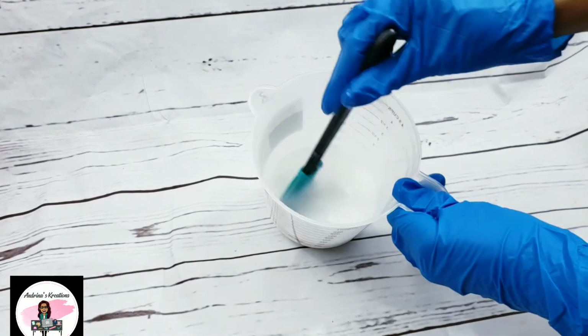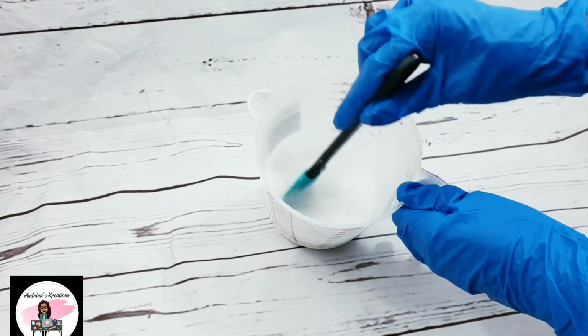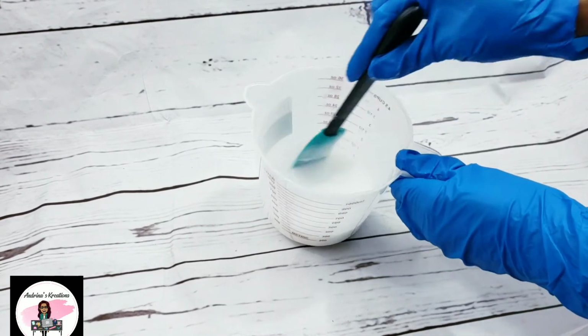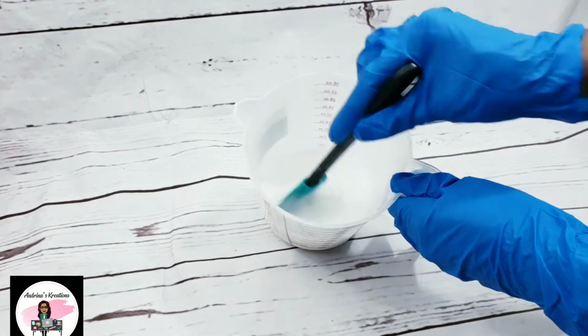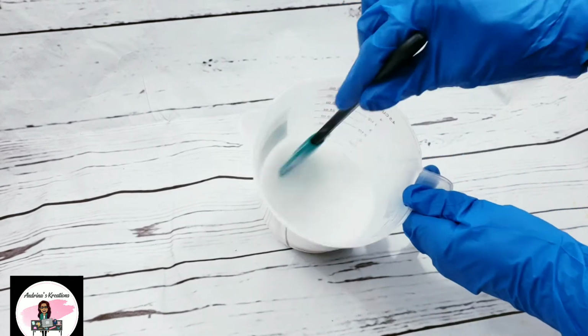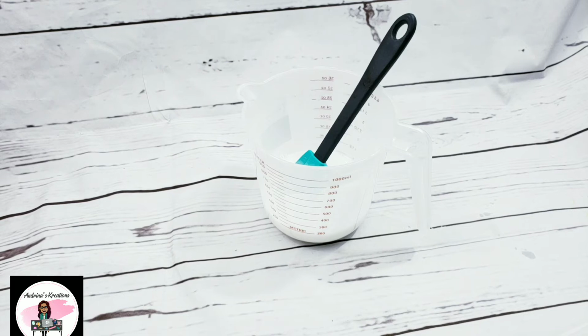Okay, all my soap is melted. I am not adding color to this one because I want the ghost to be white. And you need to put your fragrance in when your temperature is around 140 to 150. That's why, remember the thermometer I showed you at the beginning. So like you can see, everything's melted in here, so we can see the temperature of our soap.